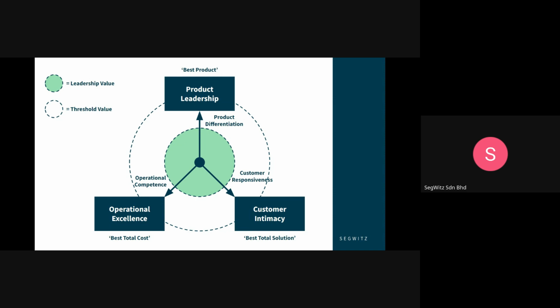So then the third one, customer intimacy. You see, 20 years ago, building software was a good thing. Your chance of making your money back was quite high. But now we need to talk about behavior driven software. You can't just talk about building software. It has to be behavior driven software, where the software should guide the user on how the product owner intends the user to use the product.